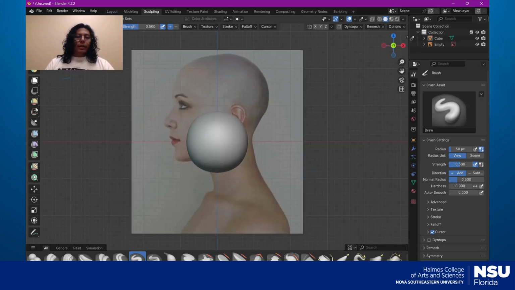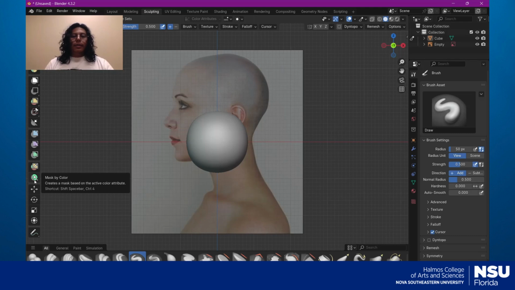And so, just a quick rundown. If you are familiar with stuff like Photoshop, this might look a bit familiar, but for those who are not, this bar over to the left here is all of your different tools, and I'm going to be using the brush for the most part. Of course, if you want to explore what the other items do, you could do that, or I can do a follow-up video to explain what each of these options does. There's paint, mask, draw face sets, and other stuff like that, which again, you can explore in your own time, but this video just gives you a quick start guide.